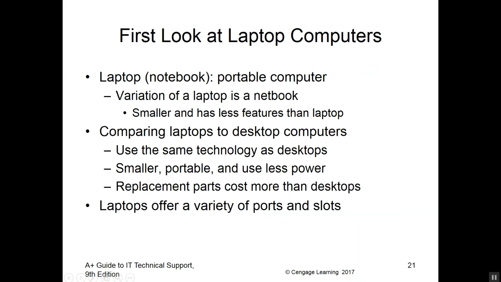Now, a laptop or a notebook is a portable computer. There's a variation of a laptop called a netbook. It's smaller, with fewer features. And if we're comparing laptops and desktops, they use about the same technology. They're just smaller, portable, and they use less power. Replacement parts cost more than for desktops because they are so small, and it costs more to build something that's smaller, at least in IT.